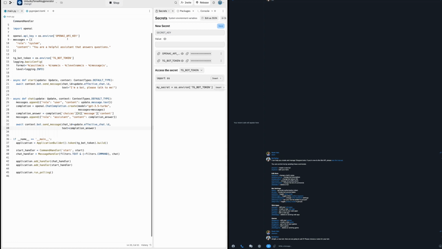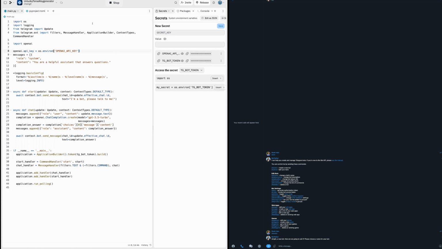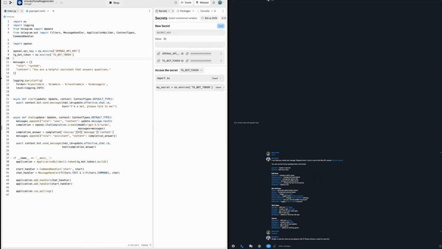And from here, you could see the next thing that we have. We'll go ahead and pull this up as well. We'll just say, hey, here's our Telegram and our OpenAI API keys. Ooh, let's see. That's not what I want to do. I want to put it there. Beautiful. Okay. And the next thing is we've got this messages variable.